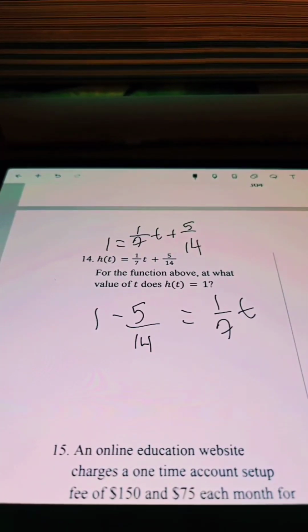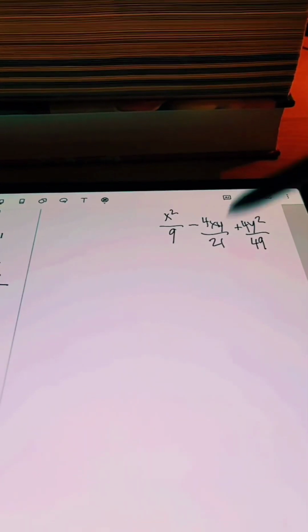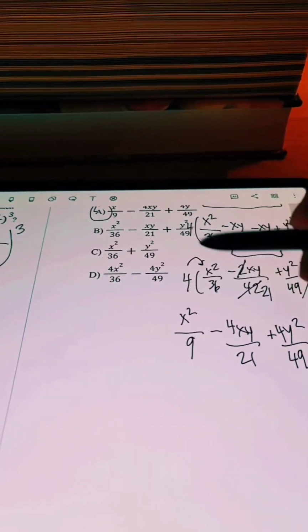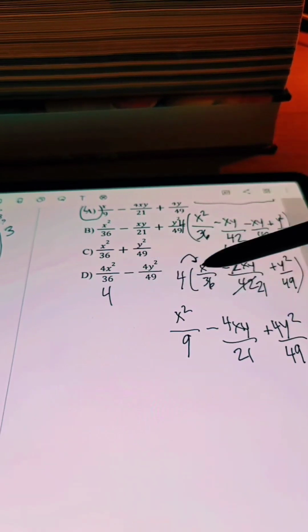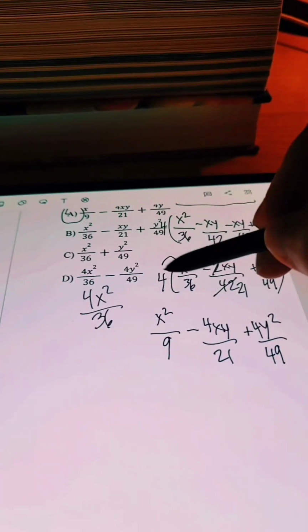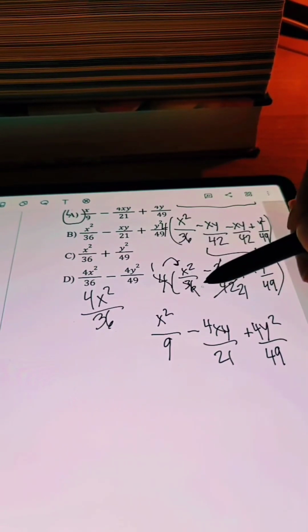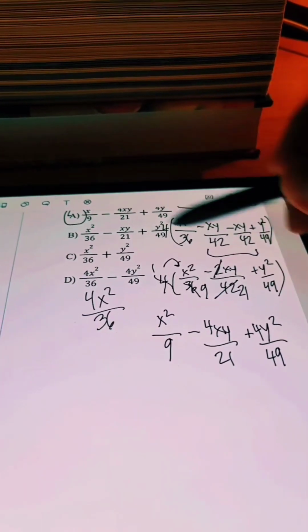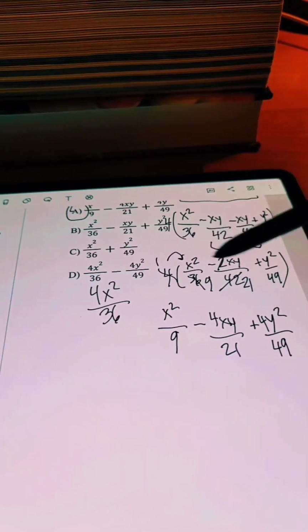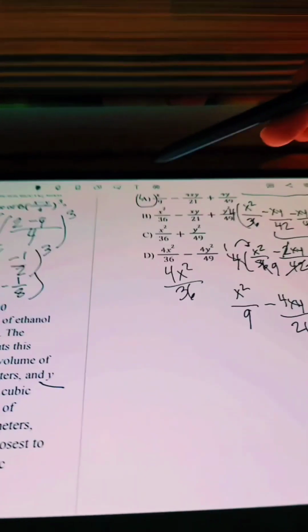Someone said something about this problem. Wouldn't it be 4x squared over 36? That's what I was saying when I said you can choose to simplify if you want. You can say that it's going to be 4x squared over 36, or you can cross cancel because 4 goes into itself 1 time and it goes into 36 9 times. Either way, you're going to get the same thing, whether you do this first and then simplify, or you cross cancel. Same exact thing.